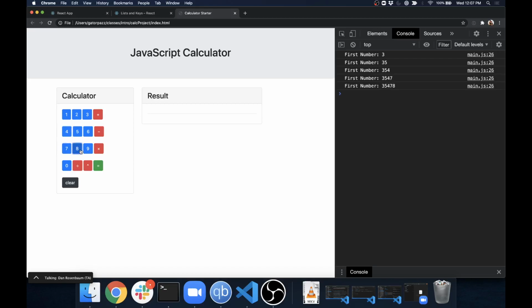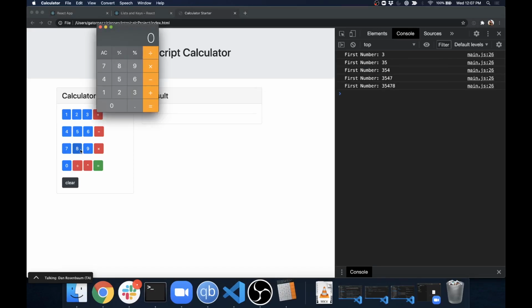If you think about how a calculator works, as you type numbers, it builds out, right? And you will only ever get to another number after you hit an operator. So if you keep clicking numbers ad infinitum, you won't build a second number.